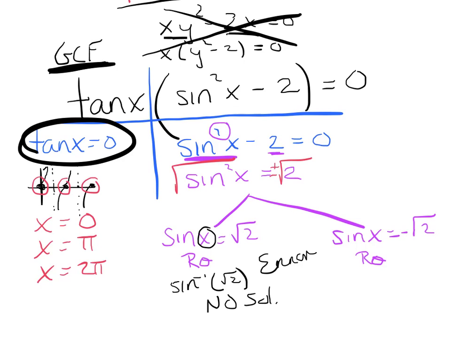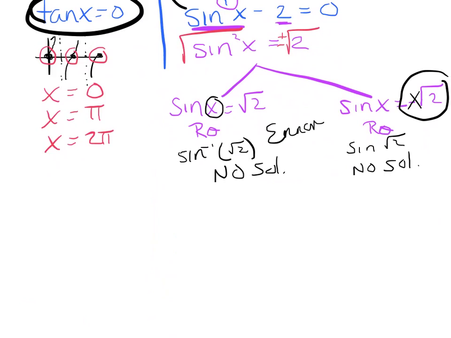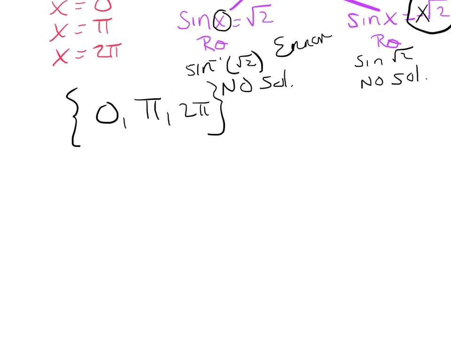This can't happen. Okay? And again, I just want to stress that you're not putting the negative on when you try this side. That just tells you the quadrant. So again, I'm going to hit sine inverse of radical 2, which I already know does not exist. I get that error message, no solution. So in this case, if I just check my domain, 0 to 2 pi, it looks like my answers are going to be 0, pi, and 2 pi. So let me take 20 seconds and just talk about when and where you're going to get an error, and maybe you can even catch it ahead of time.